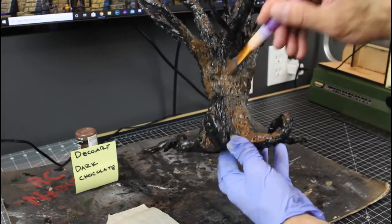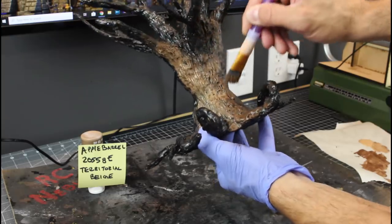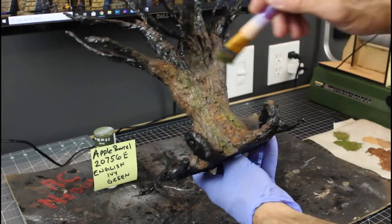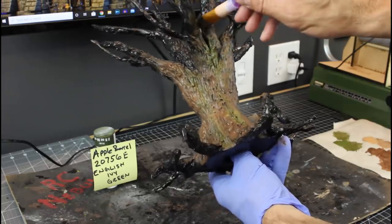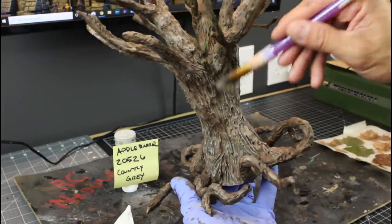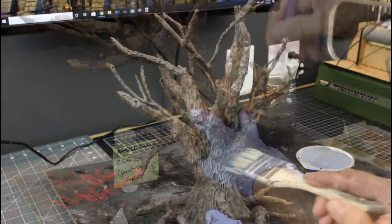Now for our paint scheme, I wanted a really mystical, magical type looking tree here. So I'm following this color scheme. You can see the colors in the background. And you don't have to do each layer in a solid coat, right? As you saw earlier, the brown was thicker in some spots. It was really thin in others. You could almost see the Mod Podge in the background underneath that. So as you vary the color when you're painting it, it's really going to make the tree look a lot more believable because it's not going to be one solid color.